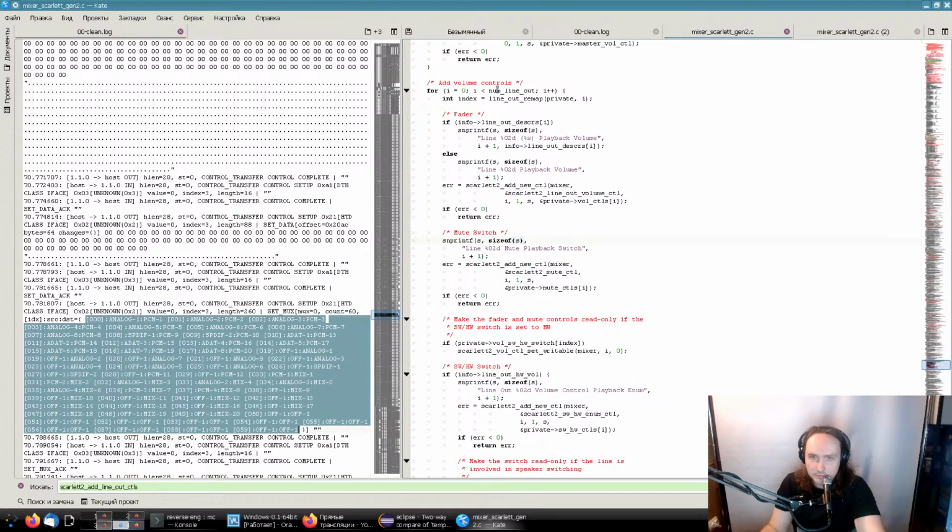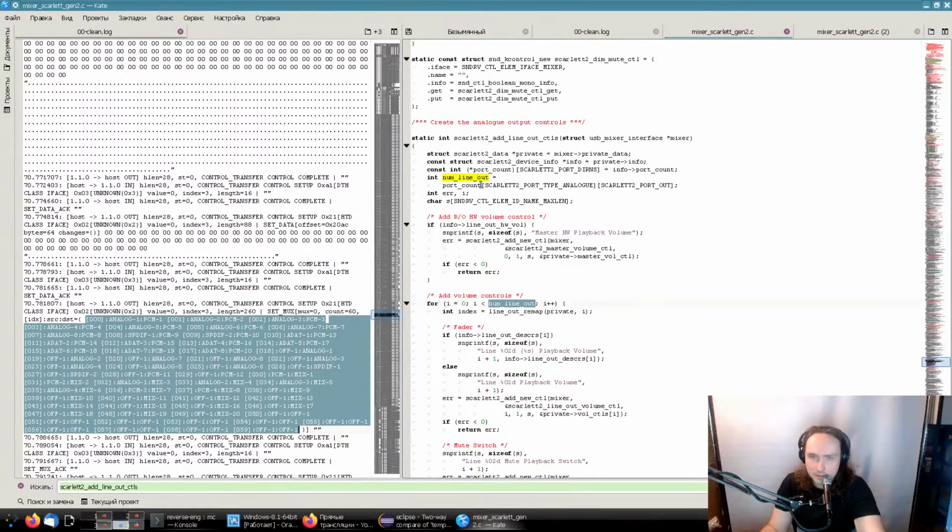Add new control. There is num line out. Num line out is a port count, Scarlett port type analog, Scarlett port out. There's a number of output ports. Okay, so we get this information from the descriptor.